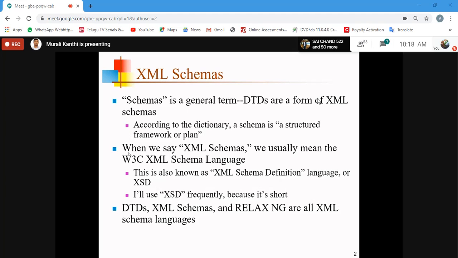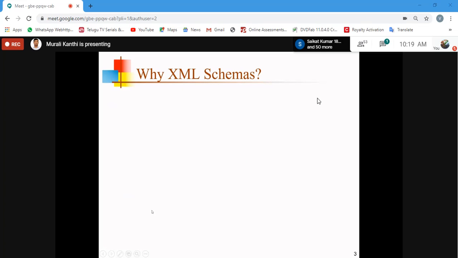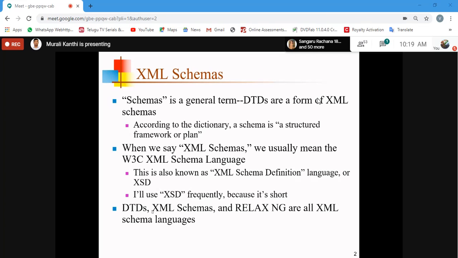DTD, XML schema and Relax NG are all XML schema languages for defining XML tags. But in your syllabus, only DTD and XSD are there, not Relax NG. That's why I want to teach only these two, DTD and XSD. This is the introduction part.